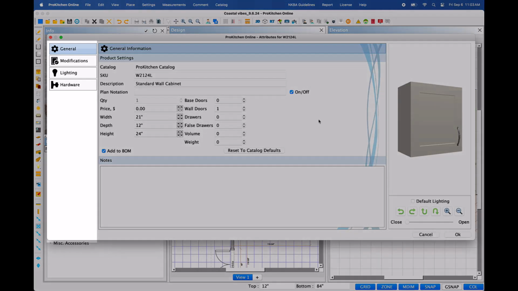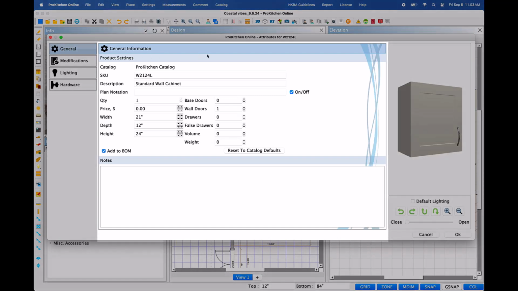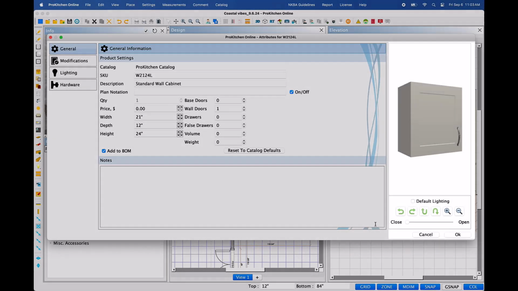On the left are the tabs available for the selected cabinet, which may vary depending on the cabinet type that you are accessing. In the center, you will be provided access to the tools available for the selected tab, and on the right is the Cabinet Preview panel, which is an interactive display of the cabinet that will update as you make your changes.